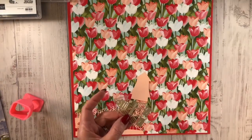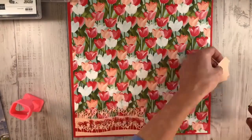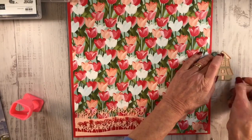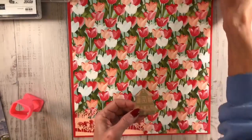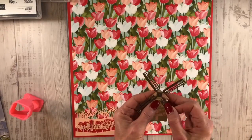All right. And I am going to add that over to the side so that I don't get glue onto my paper that I'm working on. All right, so that's the start of my windmill. Now I'm going to bring in the windmill piece, and you can see there's a little hole there and one here.